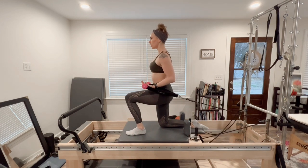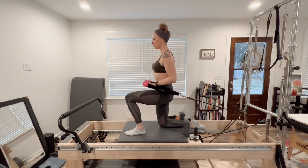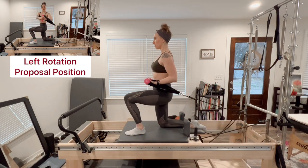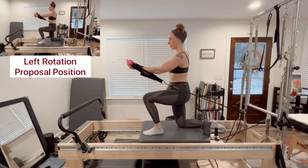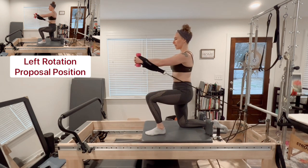Start with your serve a platter for the first 5 to 6. If you wanna go for a 6, let's go for a 6. Let's do it. 4. Already this 3-pound weight feels heavy. 2 and 1. Okay. Now, as you press forward, grab that weight with both hands.